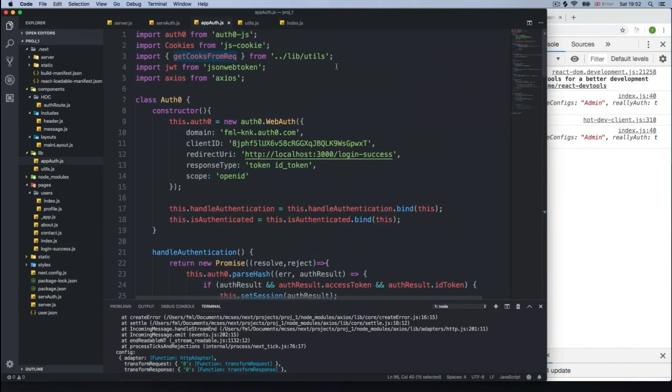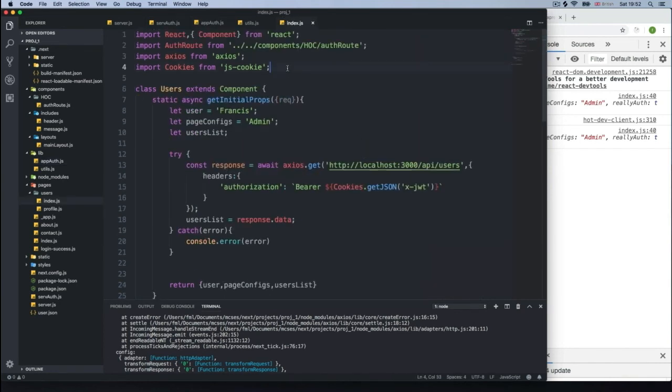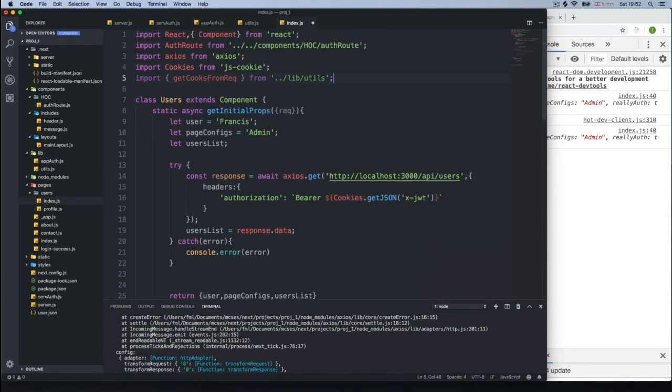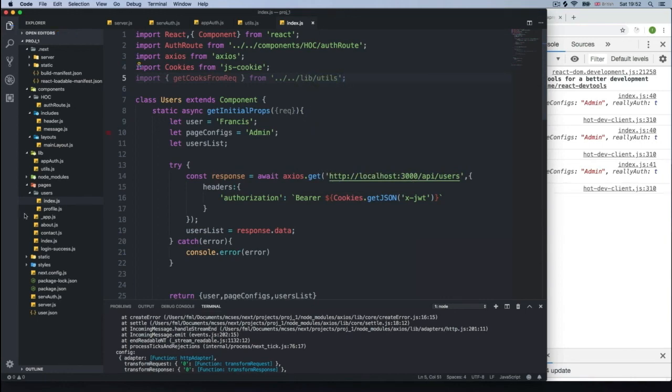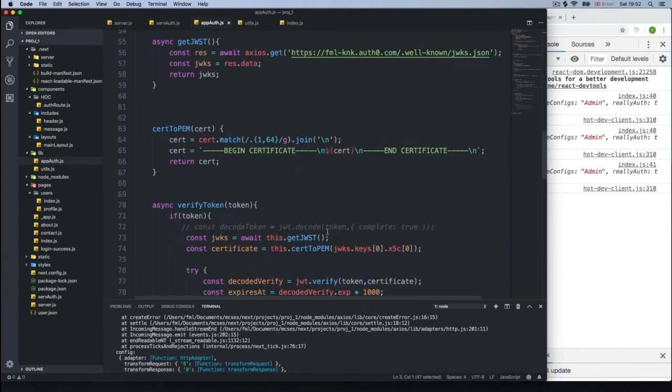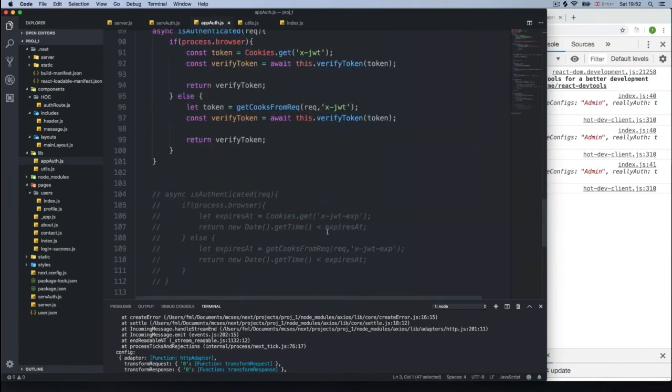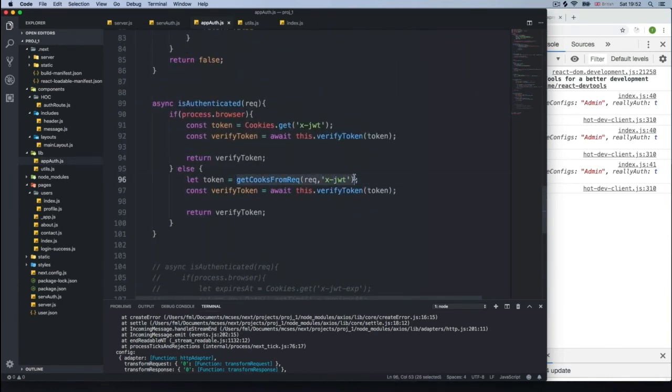So again, we just need to reproduce this. I'm going to go all the way to the top and copy all of this. I'm going to paste that function we have inside utils. And this one is going to be ../ and let me just do it again, just to avoid mistakes, ../, we go to lib, and we go to utils. All right. So now again, we need to run the same function, so let me go all the way to the bottom and copy this.